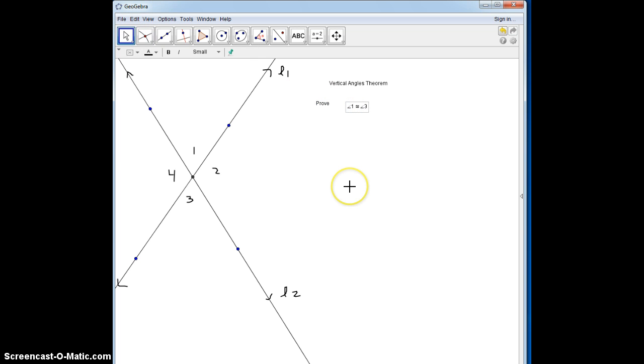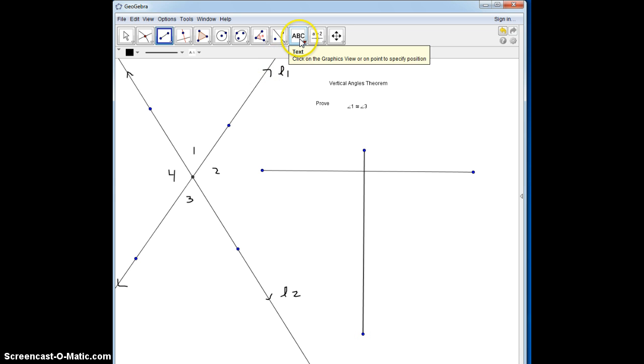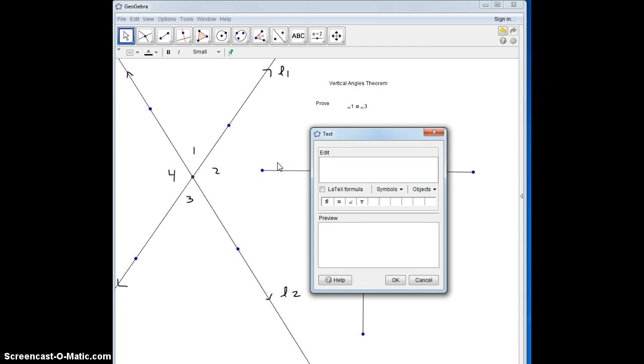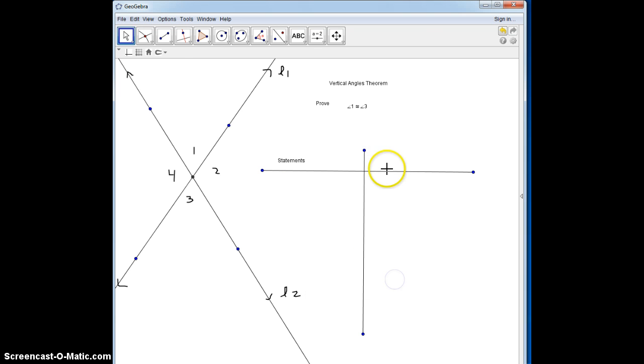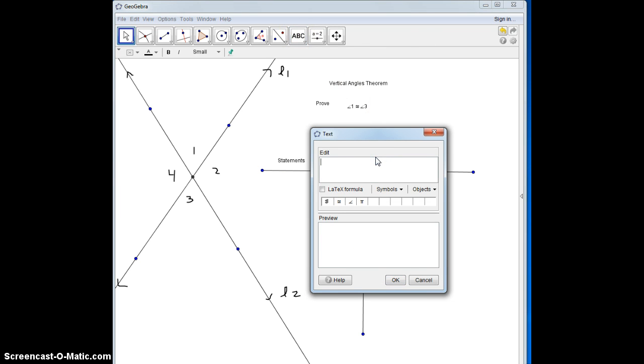There's three types of proofs. There's a 2-column proof, a paragraph proof, and a flow chart. We're going with a 2-column. And I'm going to use the segment tool to set up my 2 columns. Now you can either use statements or reasons on the right hand side. Well, let me show you. Wait, so I'm going to start from the beginning here. This is going to be called statements. That's always statements. What I was trying to say is over here you can use reasons or justifications. I'm going to go with reasons. It's easier to spell. Okay.